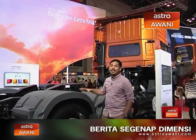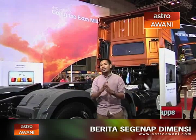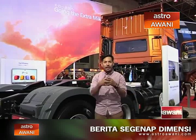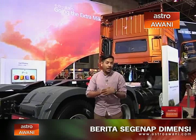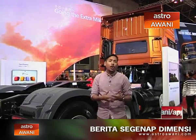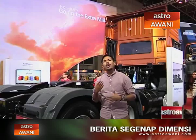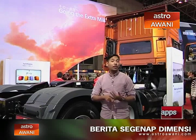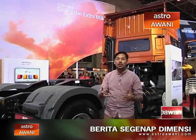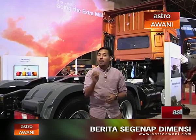This is the Quester, the latest addition to the UD Trucks lineup. Even though it's a big truck, it's all about efficiency — the tagline is 'going the extra mile,' a philosophy encapsulated within the very ethos of the company. With its hub axle reduction, this new model is the epitome of going green and being more efficient — not only because it's the responsible thing to do, but because it's the right way forward for businesses. It's about refueling less and running further. Stay with us for more from the UD Trucks booth at the Tokyo Motor Show.